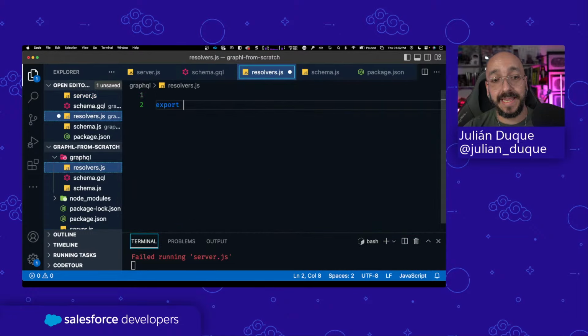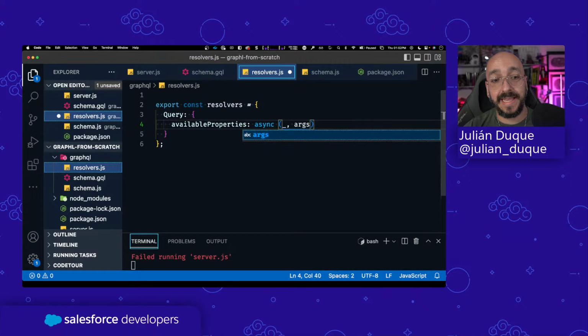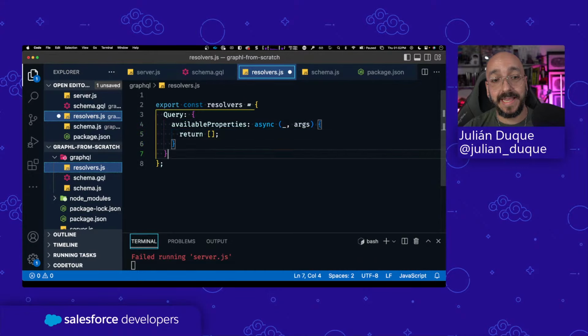So export const resolvers equals, and I have an object. So I have a query, availableProperties. This is an asynchronous method that has some arguments that we are not using. And let's say that it returns an empty object. So far, I'm returning an empty object.